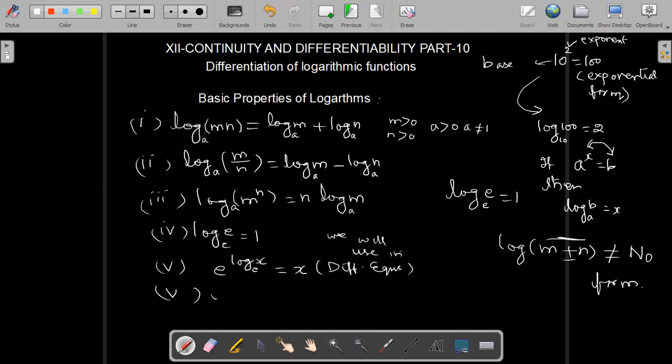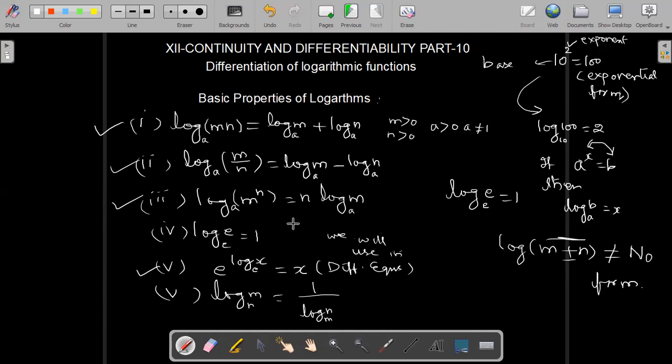Log, if you have given log m, most probably we will use this formula, and this formula, and this will be used in differential equations. So here frequently used formulas are these three, you must know. And log m to the base n, if needed anywhere, we can write it as log. If you take it in the denominator, means reciprocal, then the base will become n and this will become n.